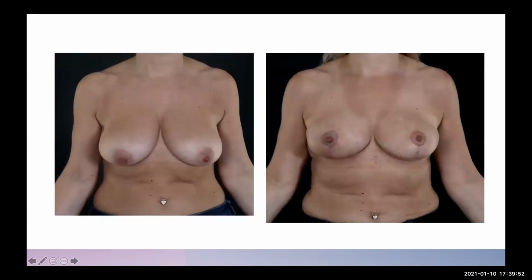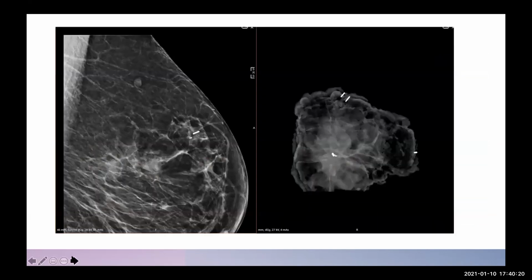So just to bear in mind, these are newer techniques of breast surgery, and you can never tell that the patient has had surgery for cancer. On the left, this is a woman who had cancer in the right breast. You can see after surgery, not only has she had a reduction, but she had a symmetrization on the other side as well. So she has had her cancer dealt with, along with having breast reduction on both sides.